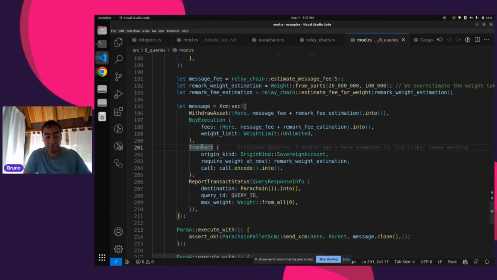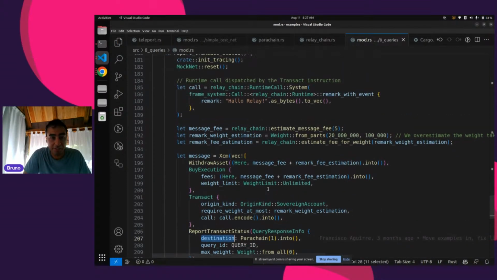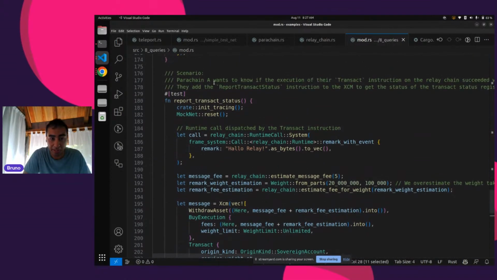Following that transact, we include the report transact status instruction. You can see it right there: that's the query response info struct we just looked at, and the destination. The destination here is Parachain 1. Why? Because the scenario is that Parachain A, which is Parachain 1, wants to know if the execution of the transact instruction worked on the relay chain.